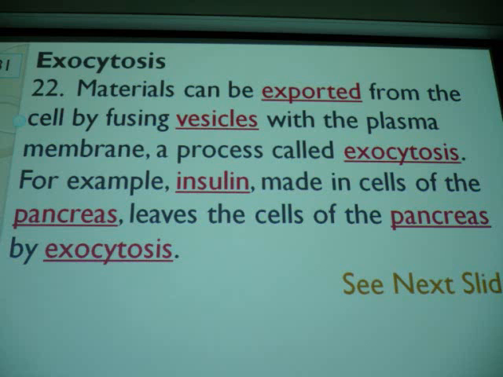And exo means the exit. Cytosis means cell. So the process that exits the cell is called exocytosis. What do you think endocytosis is? Inside. Yeah, getting in. The words are easy to figure out. When that amoeba crawls up and surrounds and takes in, that'd be endocytosis. And when it's done with that food particle, it's got to get rid of it. So it kind of spits it out the other side. That'd be exocytosis. Now here's a picture.